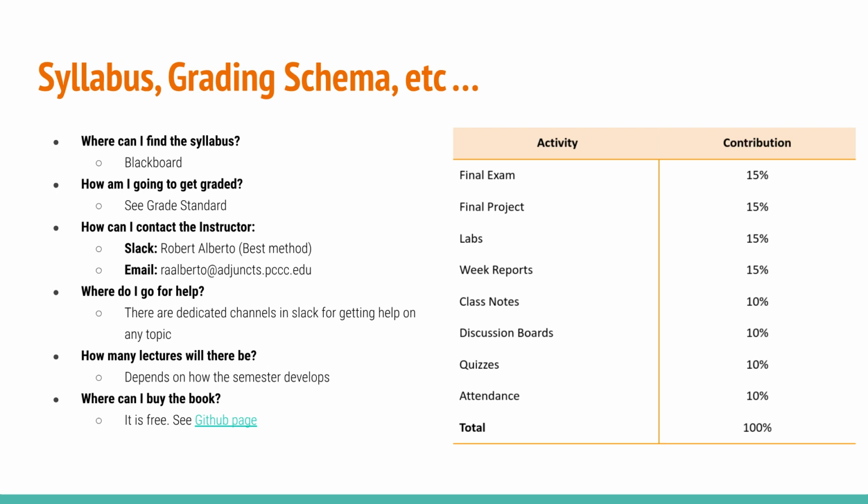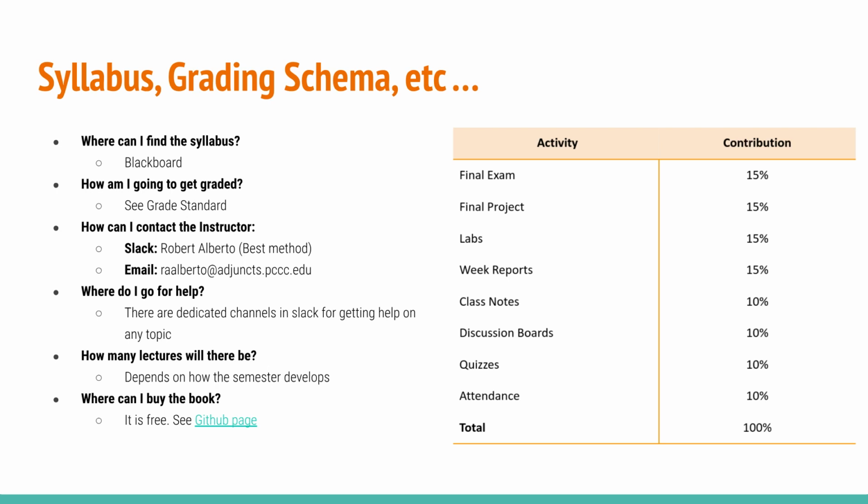Now, how you're going to contact me? Well, we're going to use a platform called Slack for communication because you are going to be needing help and I am here to help you at any time of the day. And also you can contact me via email, but I don't recommend that because it takes a while to read the email, to get back to you. It's just not as efficient as sending me a direct message via Slack.